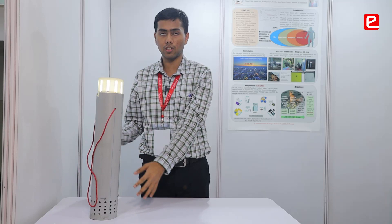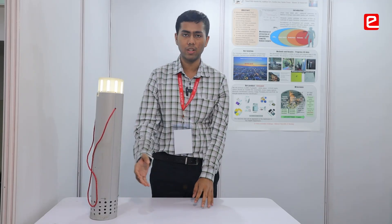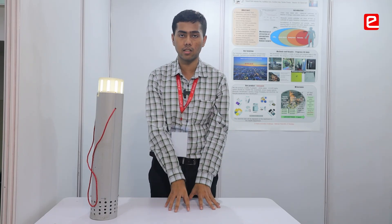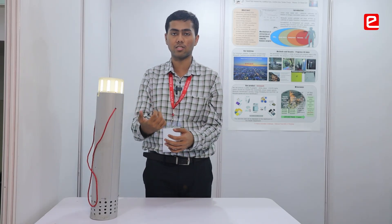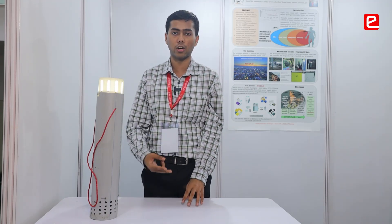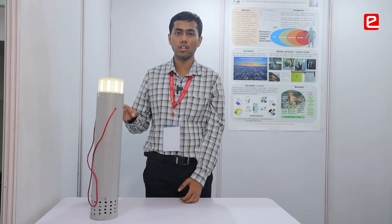Below the fan we are planning to attach some attractants which will draw mosquitoes towards the trap. This device will also have a carbon dioxide kit placed next to it, maybe two or three feet away. The carbon dioxide kit will indigenously generate carbon dioxide in the surrounding area so that mosquitoes get attracted much faster compared to normal attractants. The attractants we are using are cow urine tablets and coconut water.